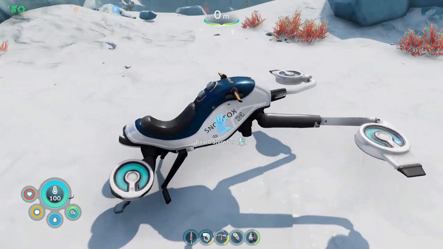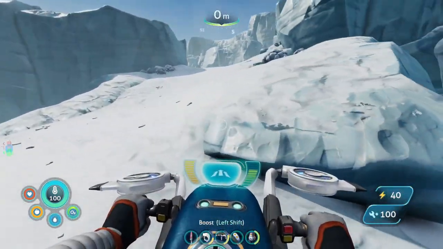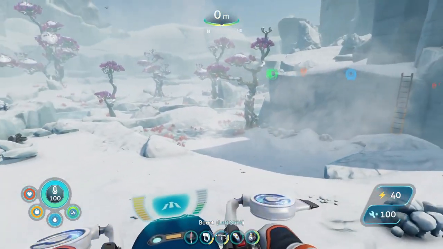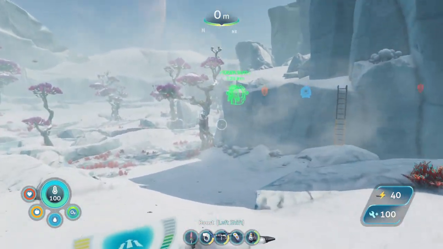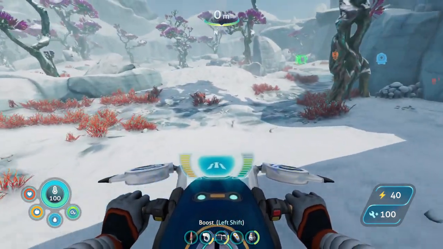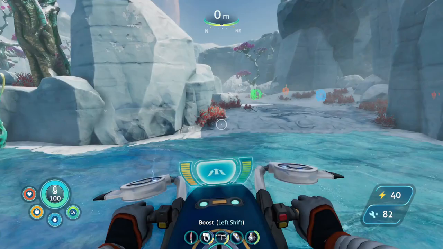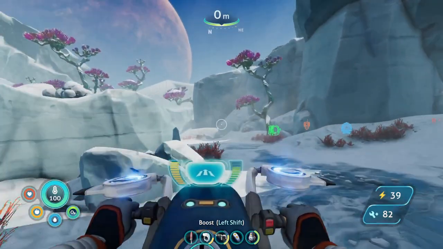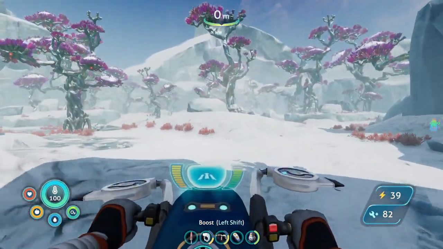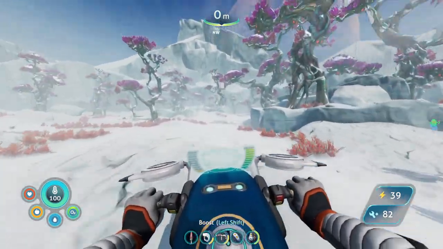But yeah, this is a new area. This is supposedly where the frozen Leviathan's supposed to be. I don't think that's the way I'm supposed to head. Apparently I'm looking for like a tower. Keshik tree. Alright. I don't see an Altera tower anywhere. Do you? Oh, there it is. It's over there on the far end.